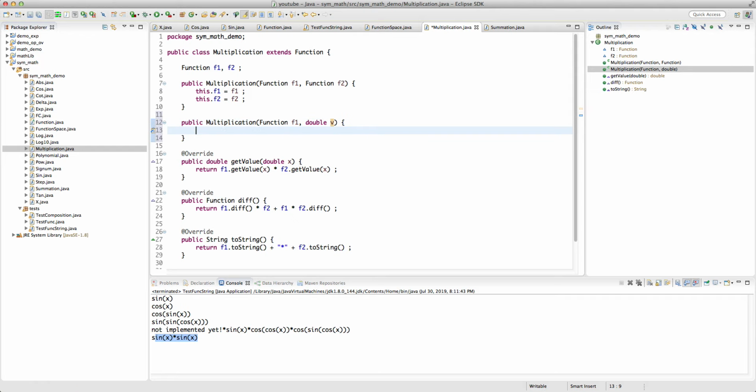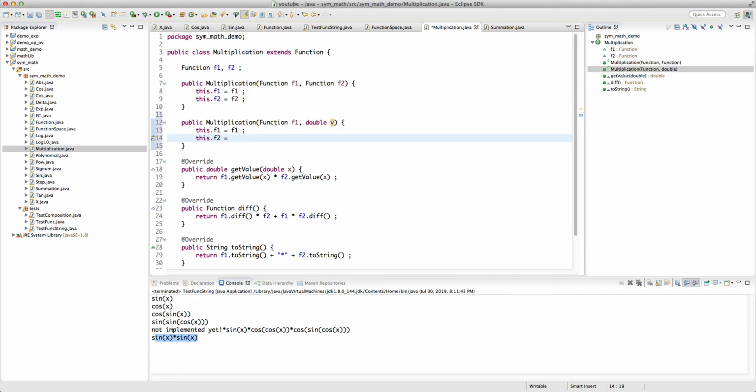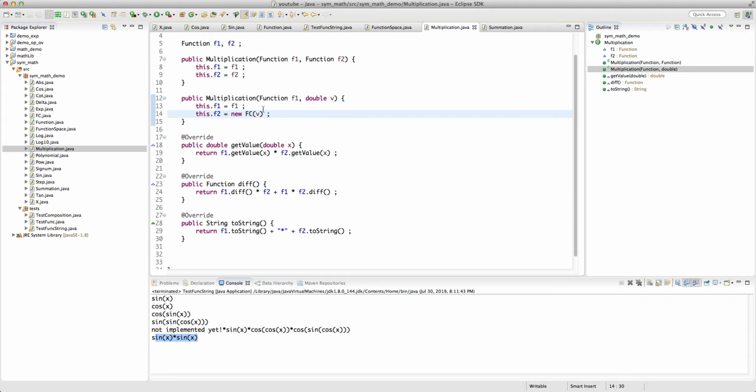Then this dot f1 should be f1, this dot f2 should be new fc v. Okay, and when we have multiplication we always want to put the number before the function. So we want to have 2f of x, for example. We don't want to have f of x times 2. We write 2x or 2 sine of x. So in the toString method we make sure that f2 comes first.